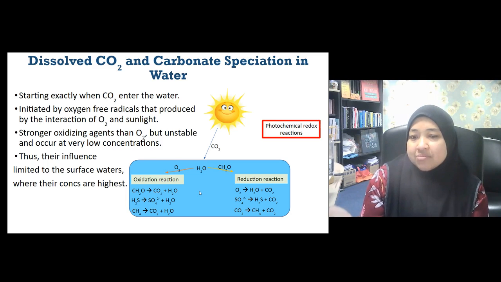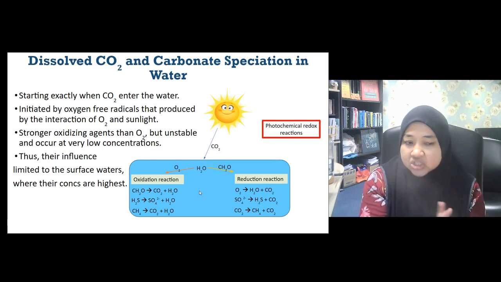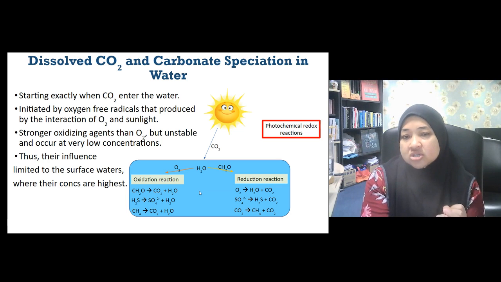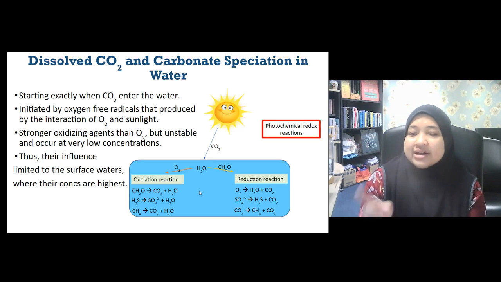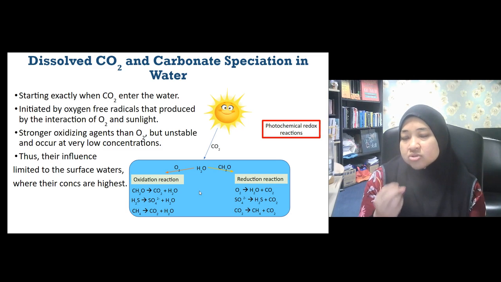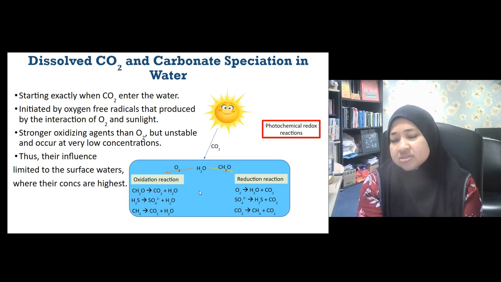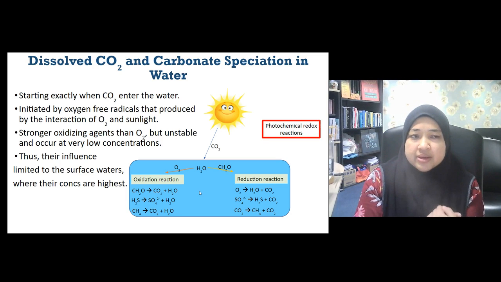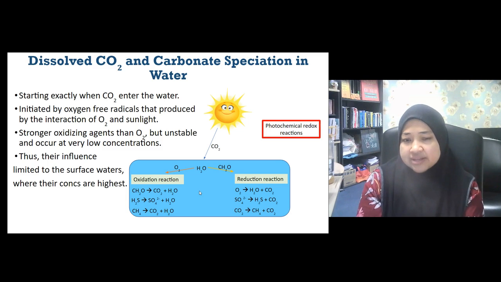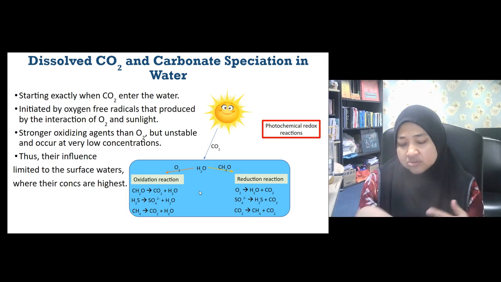So what does that mean? It will influence the condition of seawater in that particular area. Remember, hydrogen sulfide is a green gas. It's not safe, and it's also toxic to humans. The next one is methane. Methane is also available in water. Hydrogen sulfide and methane can also be found at oil and gas platforms in the middle of the sea, because they release a lot of that gas into the surface water.